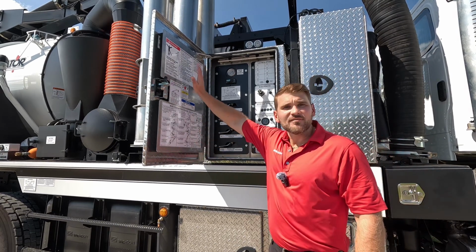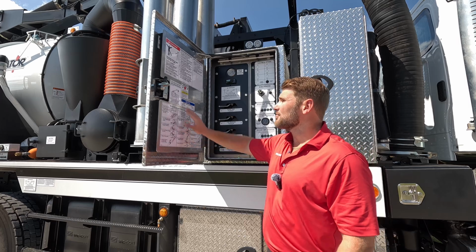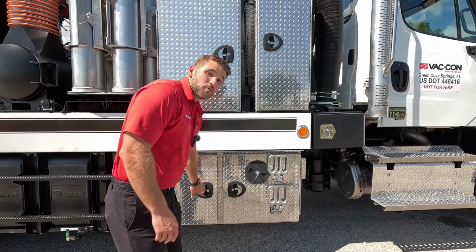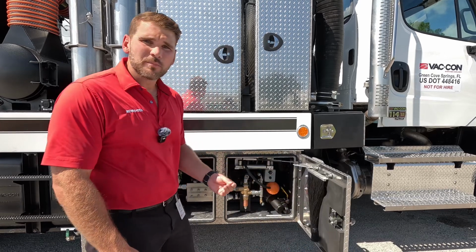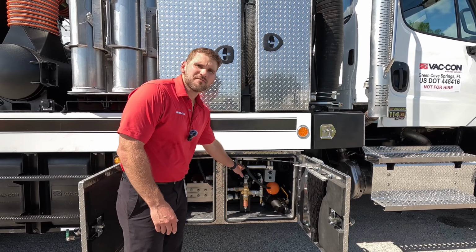On the inside of this door, you're going to have all of your air purge operations for when you winterize the truck. You're going to have some safety decals, and you're going to have your water system specs. In these lower mounted boxes, this is where we're housing everything for our water system. So we've got our water pump housed underneath here, which is a giant 20 gallon per minute at 4,000 PSI triplex water pump. And then we've got our 100-foot reel for our hydro excavation circuit.